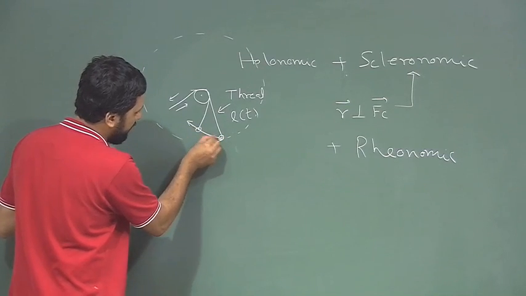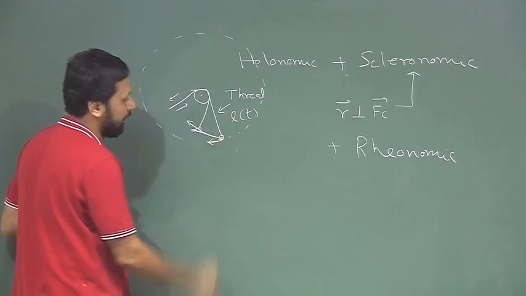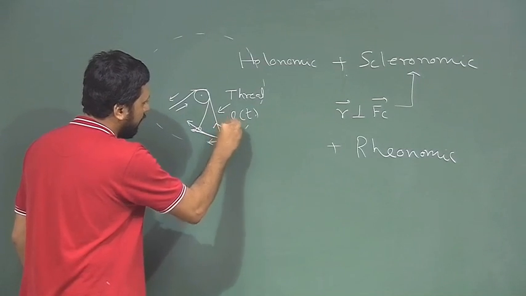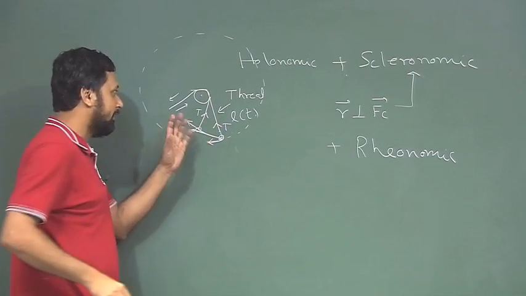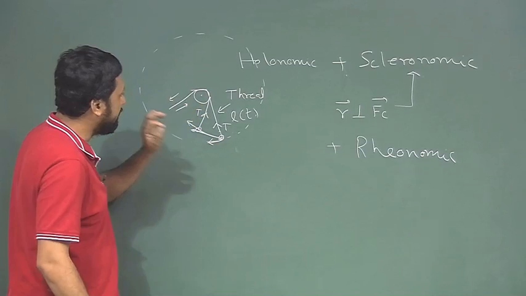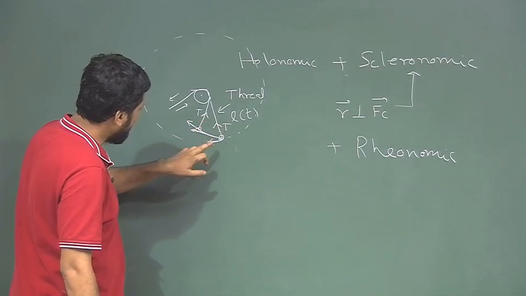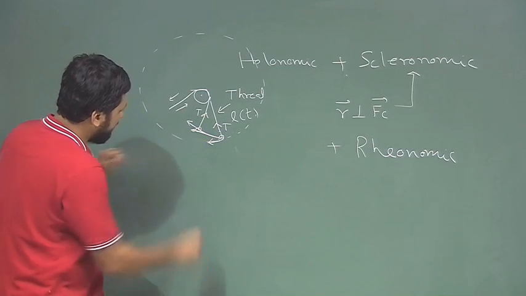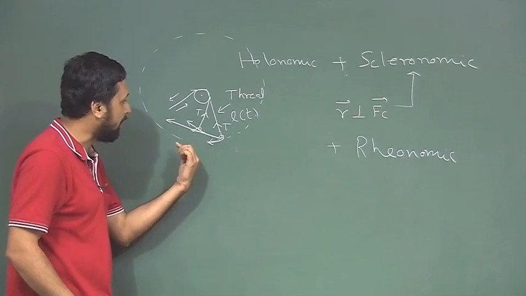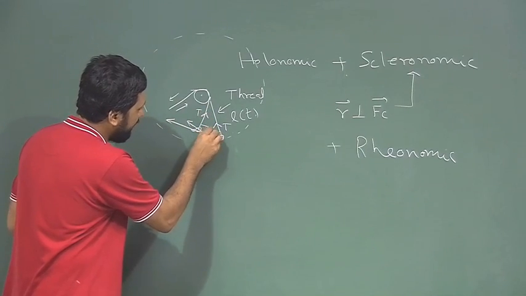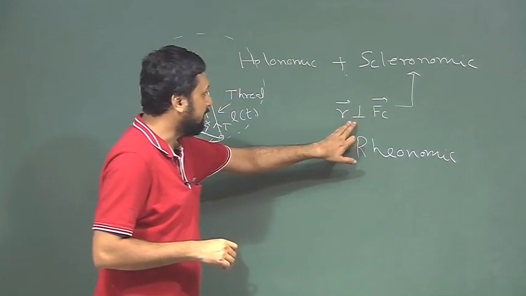So, the direction of velocity at any instantaneous position is a tangent to the path, which will not be perpendicular to this direction. The tension T is always towards the center or the point of suspension, which will also slightly change as it moves along the pulley, but let us assume that this point is fixed. The main point is that the direction of instantaneous velocity, which is tangent to the path, is not perpendicular. So, this angle is not 90 degrees, but something else. In that case we cannot say this.